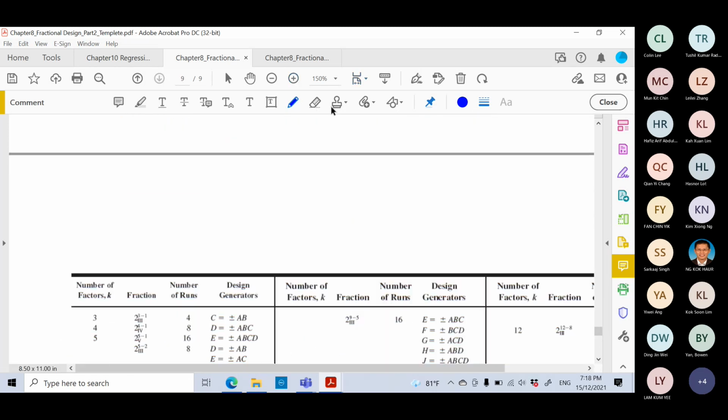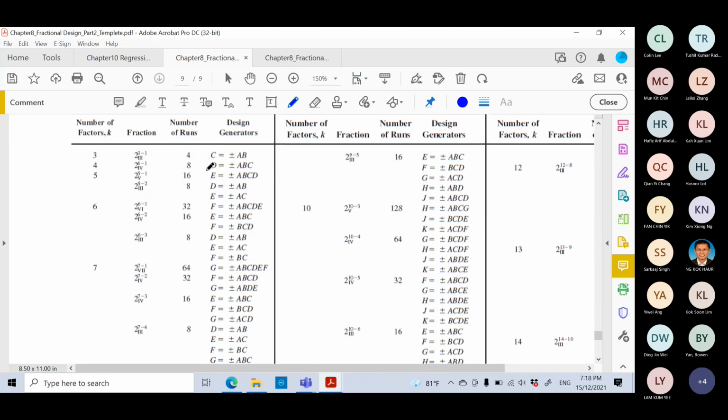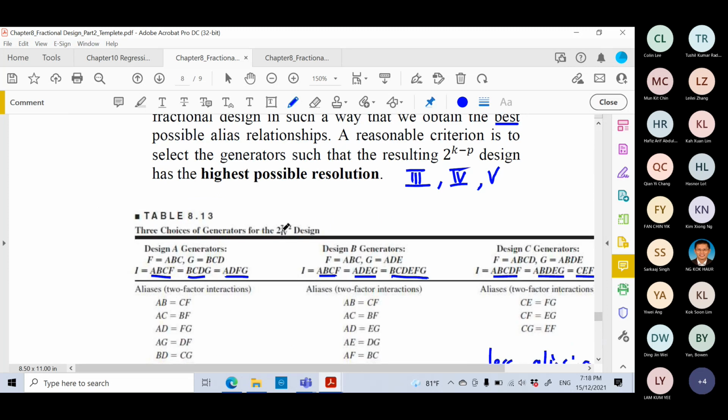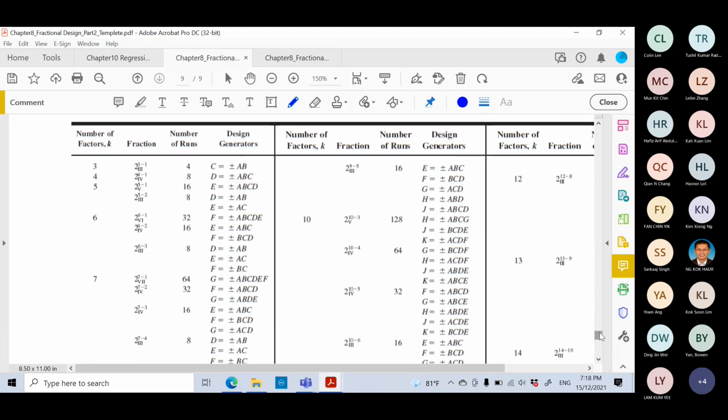After that, we consider the following case, which is one of the designs here. Just now in the previous example, we considered 7 factors. If you observe here, you have 7 factors, and then you subtract 2, so you run a quarter of them. If you consider the 7 factors, you run 7 minus 2 here. You have 7 factors and you just run one quarter. So the suggested one should be this one and this one.